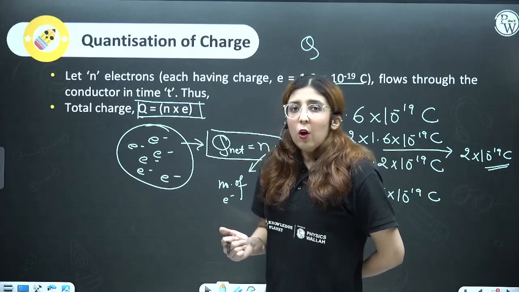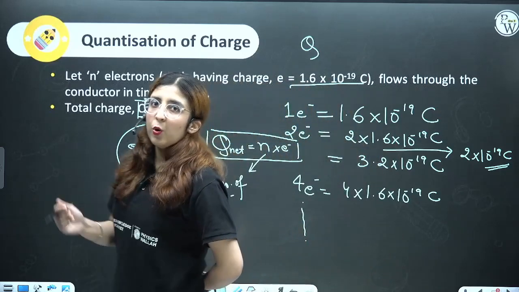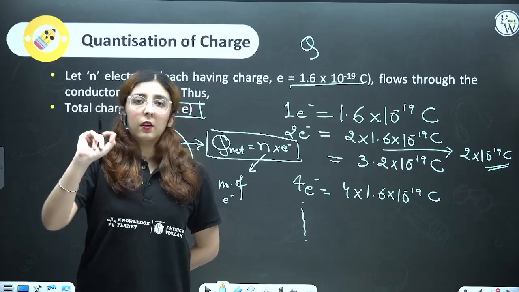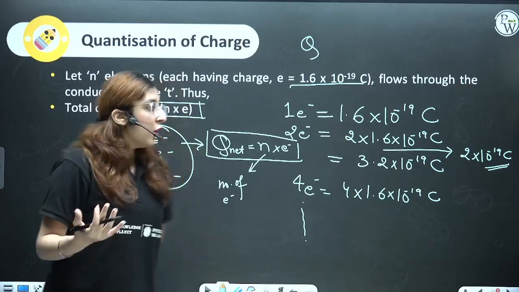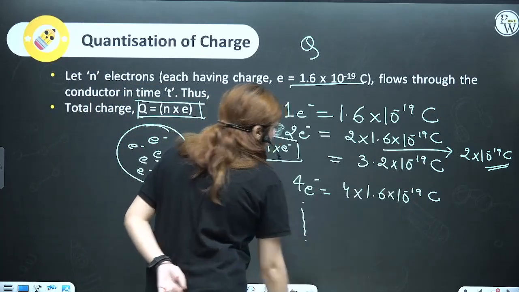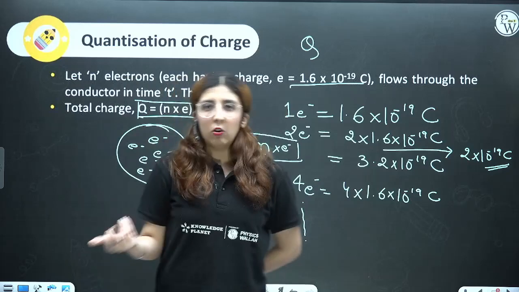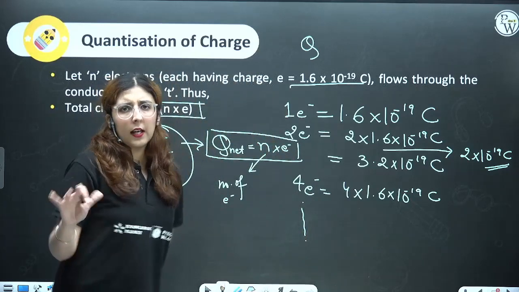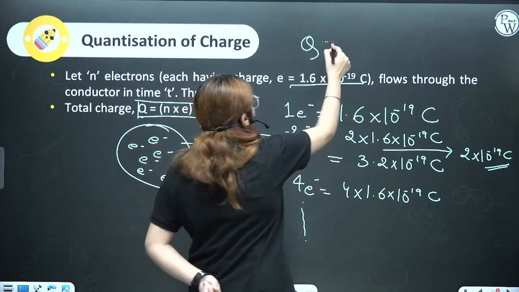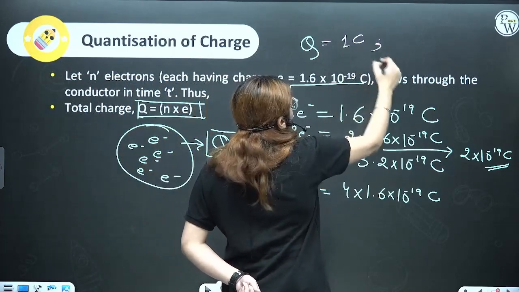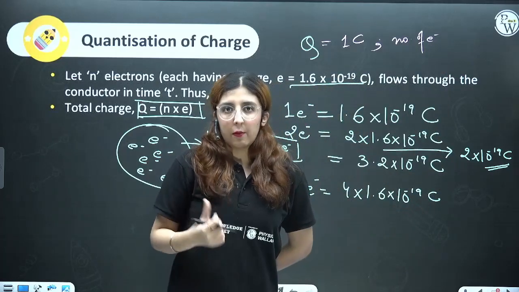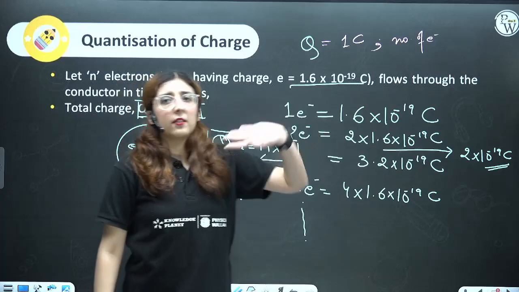Okay, now as we are getting comfortable, certainly there is one question that is usually asked. So what is that question? When we are talking about a particular charge, 1 electron is there, certainly everything is fine, but in the question they are going to ask you that the charge is 1 coulomb, find out the number of electrons. How many electrons are there? This is one of the most famous questions that is actually asked.